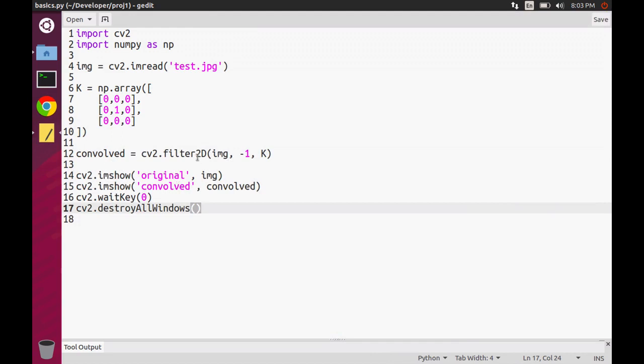Okay, that's good and all, but let's do something a bit more complicated. Let's complicate this kernel by using a sharpening kernel, for example. The sharpening kernel is going to look something like this.